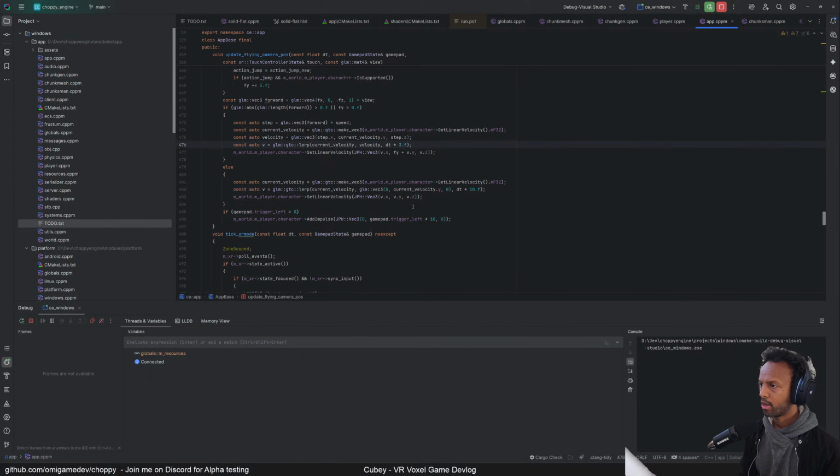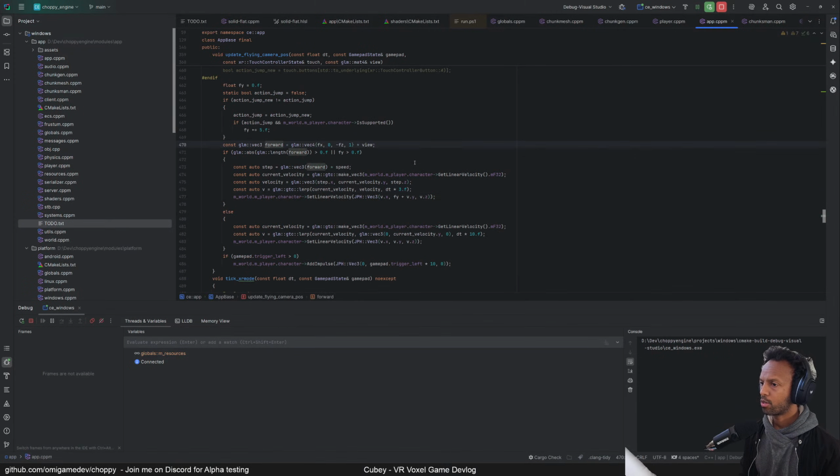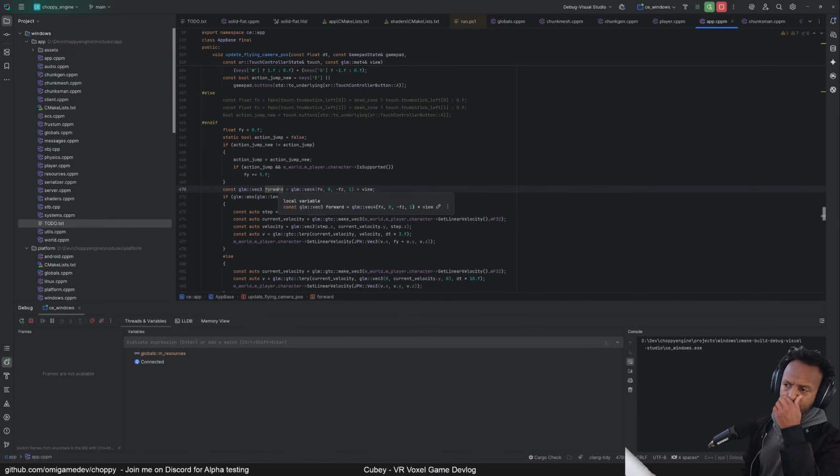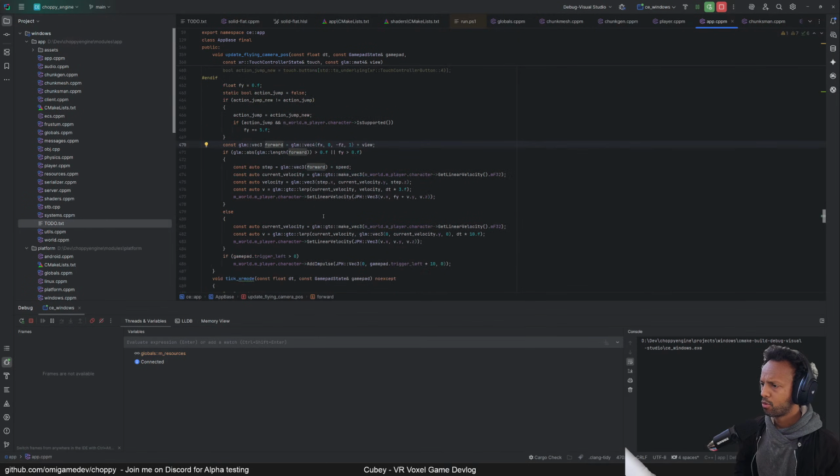Now the movement action, so this is the forward, okay. So what I need to do here is, so that's the forward vector. Wait, what? So forward, this is the moving forward.